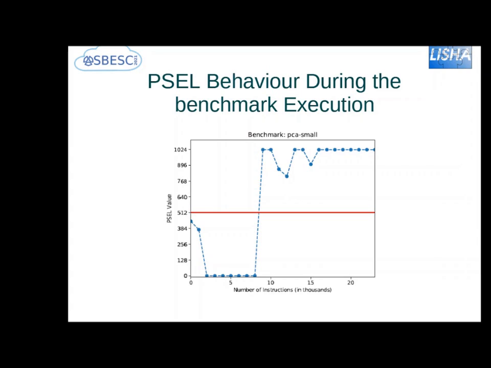Regarding the PCA benchmark, one can clearly see that the evolution of the pixel value through the execution is segmented in two distinct areas. According to the pixel value, before the 10,000th instruction, the LRU policy is applied. Thereafter, the BIP policy is applied, meaning that this policy is the most adapted to this section of the program.